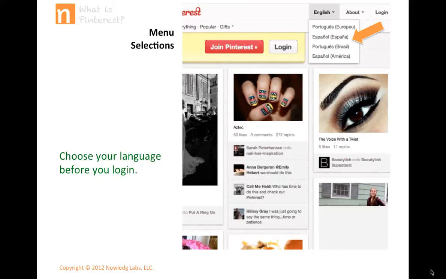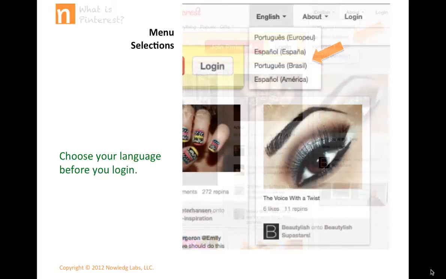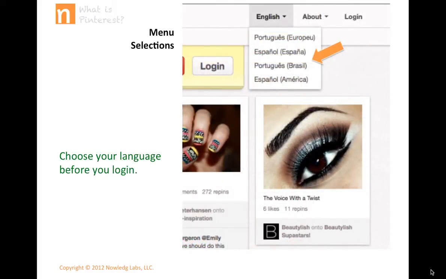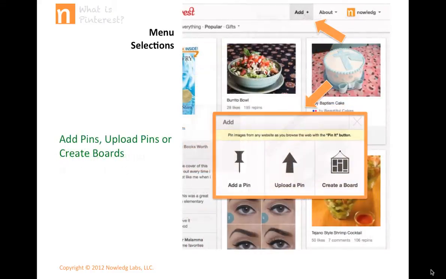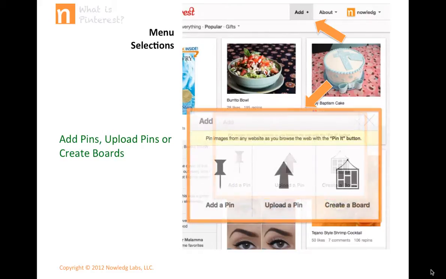Today, Pinterest supports several common languages. Once you log in, the language selection will go away. And it will become the Add selection. And from this selection, we can either add a pin, upload a pin, or we can create a board.